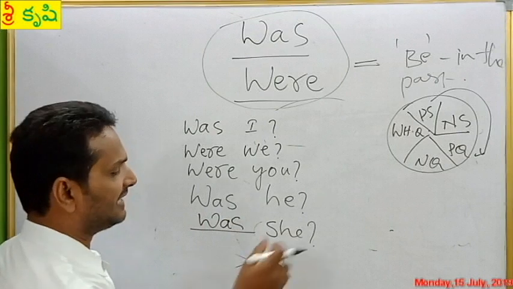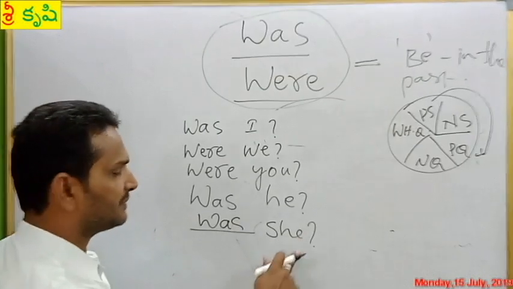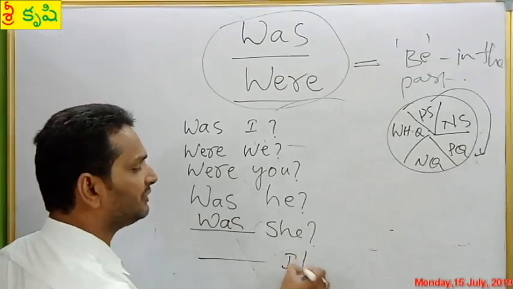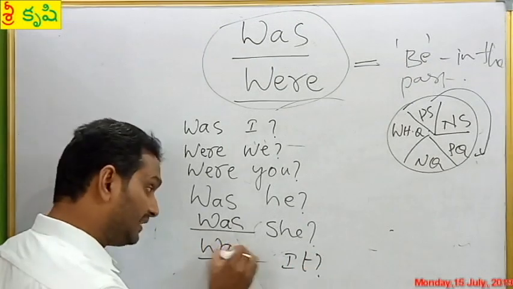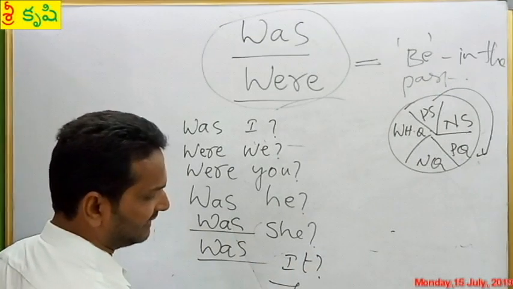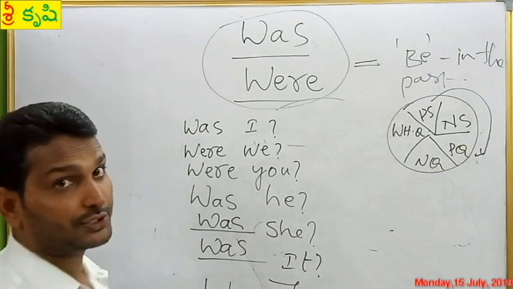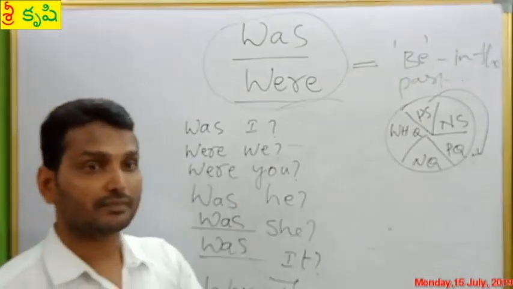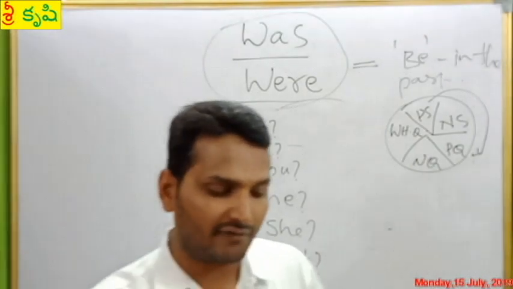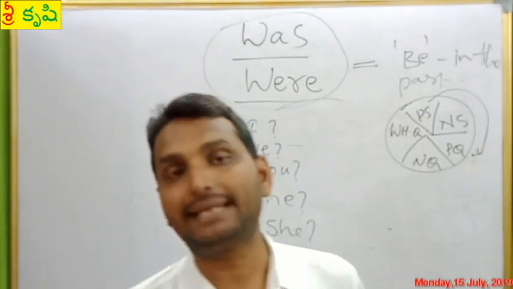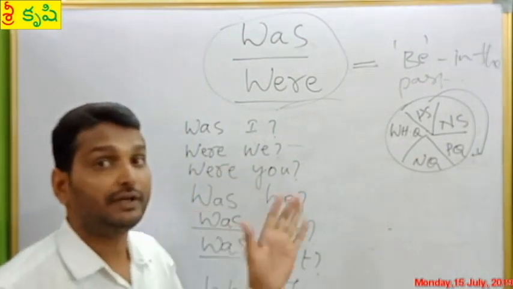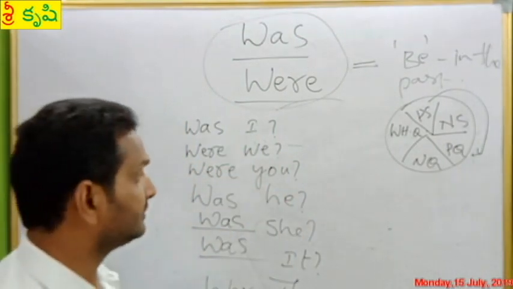Why is it singular? Singular pronoun, singular subject. Similarly, it. Can you fill this gap? Exactly, was it? And they: were they? So you need to practice this pattern to maintain fluency and to have ease at speaking English. Otherwise, it's difficult to make questions in English.